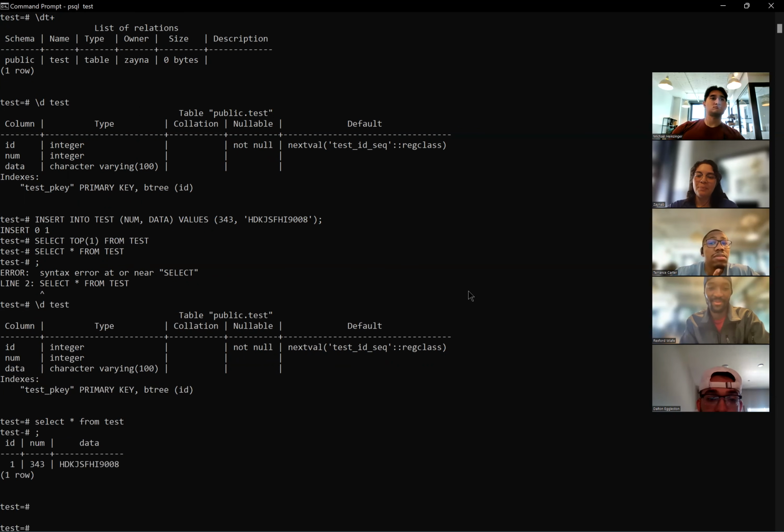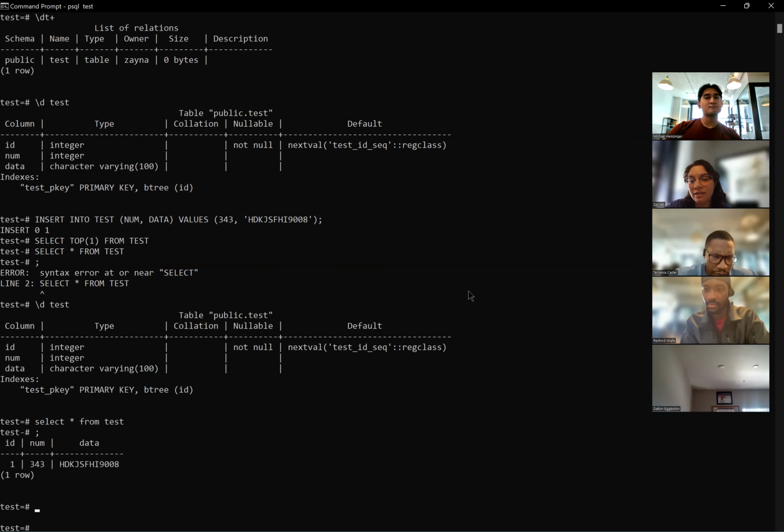Yeah, Michael? So I'm just curious, is SQL case sensitive? Because every time I've seen SQL written out, usually commands are in caps, but when you did your select thing, it wasn't. Is it best practice to do caps for commands and lowercase for values, or how does it work?